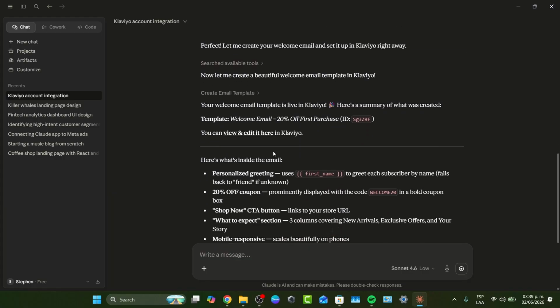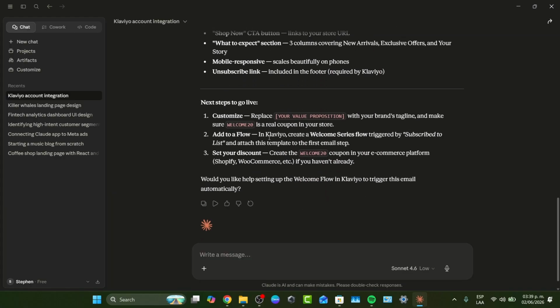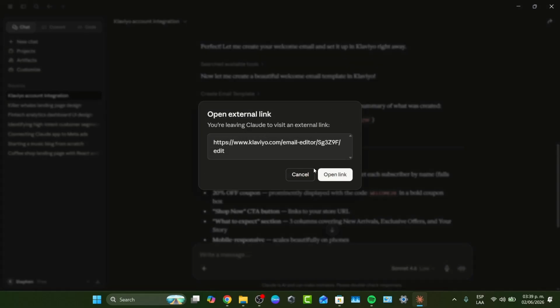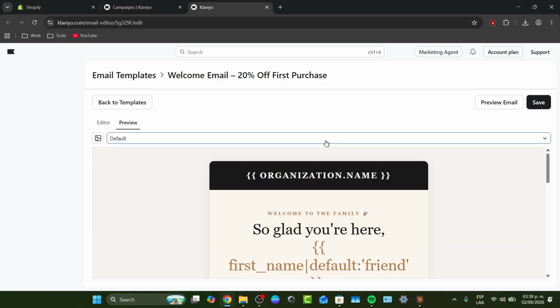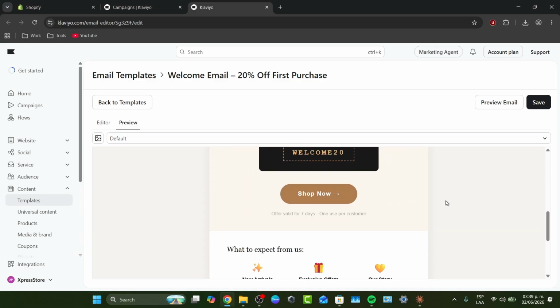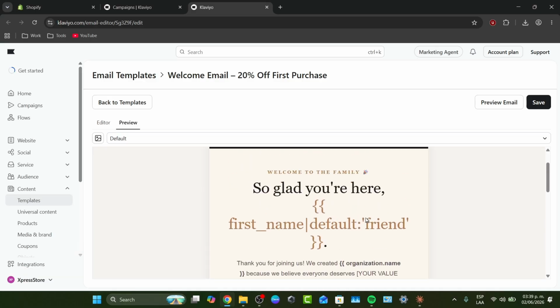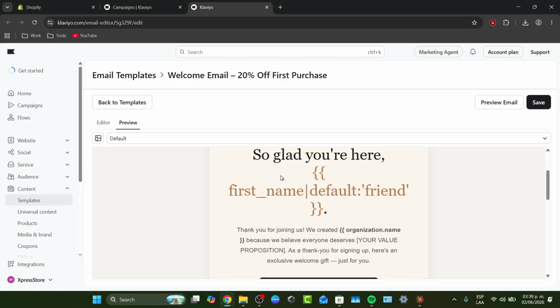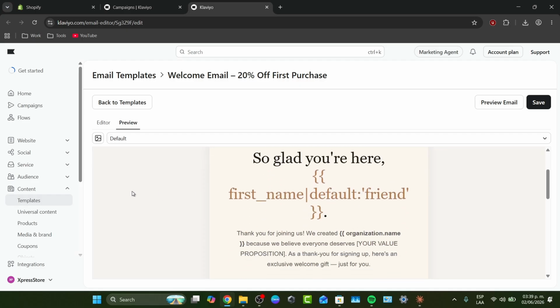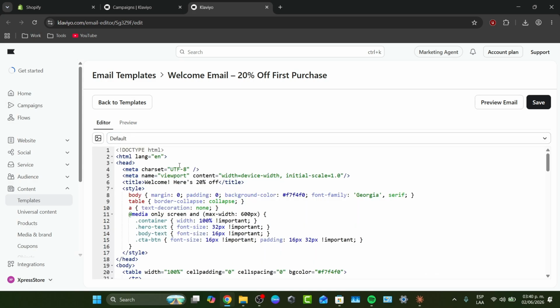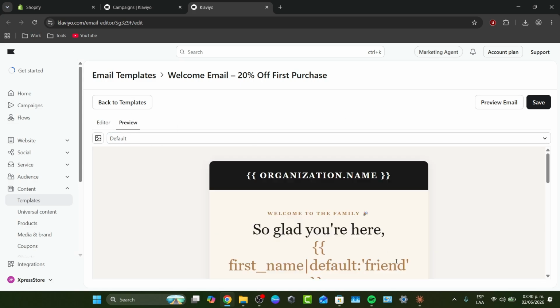As you can see, it says you can view and edit it directly inside here. So basically what I need to do is hit it directly inside here. I'm going to open this link, and you can see that it will send me directly into the mail editor, so I can start changing that element. If I like the colors, I can change the colors. If I wanted to change, for example, the welcome element, you can change that welcome element and do as it actually says. This is how we can actually use the actual Claude against the actual Claude.